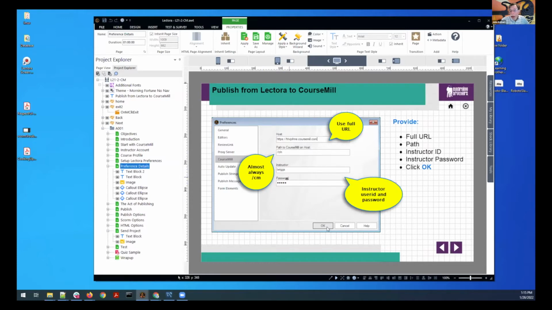Lastly, you'll want to set up your default instructor credentials. By doing this, they're automatically populated into the publishing dialog, which we'll see here in a couple of minutes. You can override those during your publishing. So even though my default instructor credentials are Mrs. Twiggs, I may be publishing a course to another instructor's group of course elements. So you can override that when you get there. But this is the same user ID and the same password that you would use to sign into CourseMill as an instructor, okay?